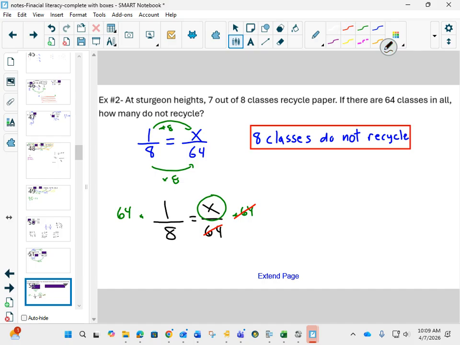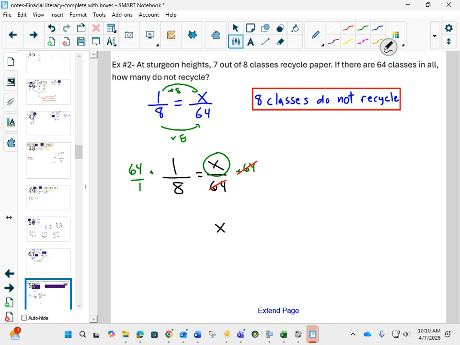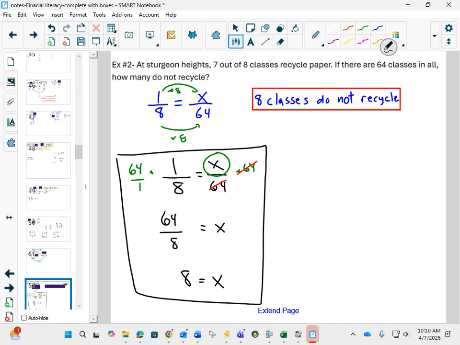And on this side, you'd have to multiply fractions. 64 is technically 64 over 1. Do you see that you would get, I'm going to do it in 2 steps here. 64 times 1 would be 64, 1 times 8 would be 8. And you're left with 64 divided by 8, which is 8. So 2 ways of doing this here. I'm going to put this in a box. This is one way. That's going to be what we're going to use a lot in our next unit.